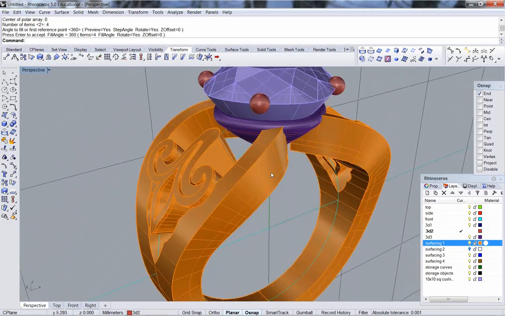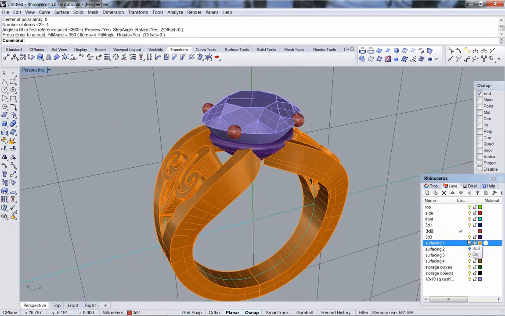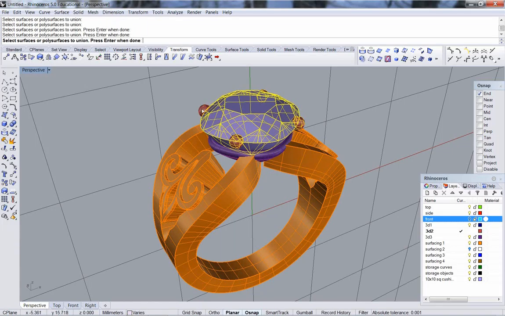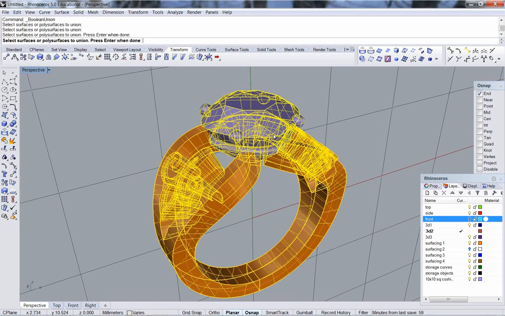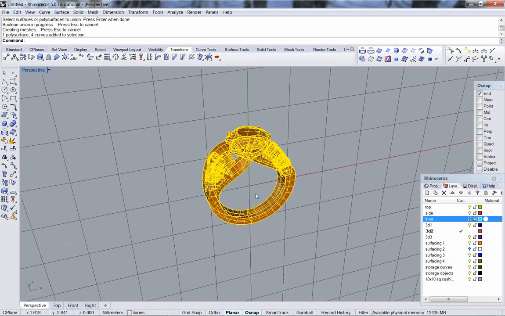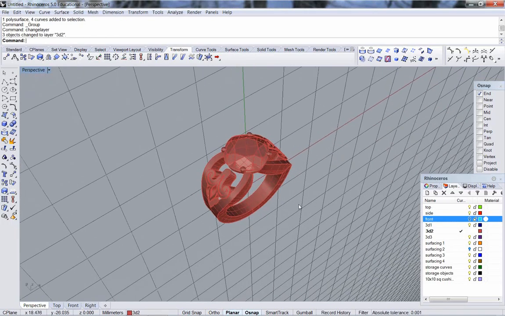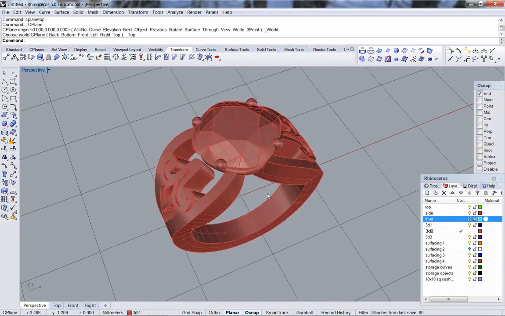Okay. Now to get a good drawing of this, I need to have this all Boolean together. Otherwise, Rhino's going to get lost where things intersect. So, I'm going to union the stone and the prongs. And the stone in its setting. And the shank in the setting. Going to grab all of it and group it together. And I'll put it all in the same layer. Just to keep my life easy. And that is done. That's the maquette for this piece.